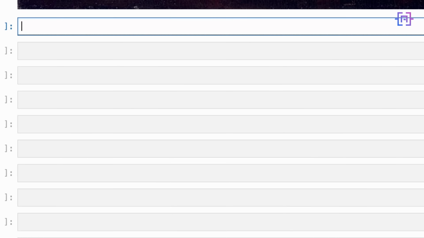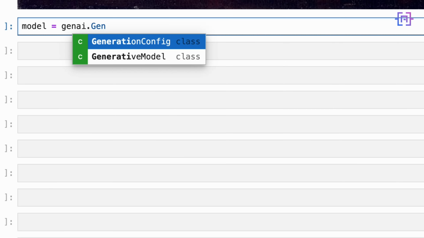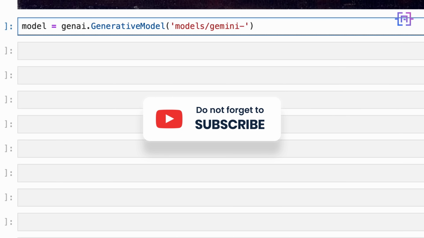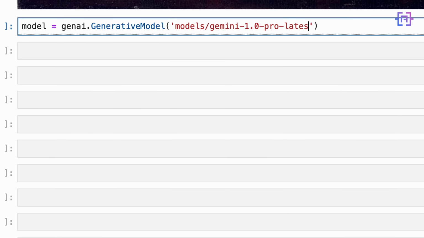After that we'll say model is equal to genai.GenerativeModel, and for models we are going to use, as before, gemini-1.0-pro-latest.